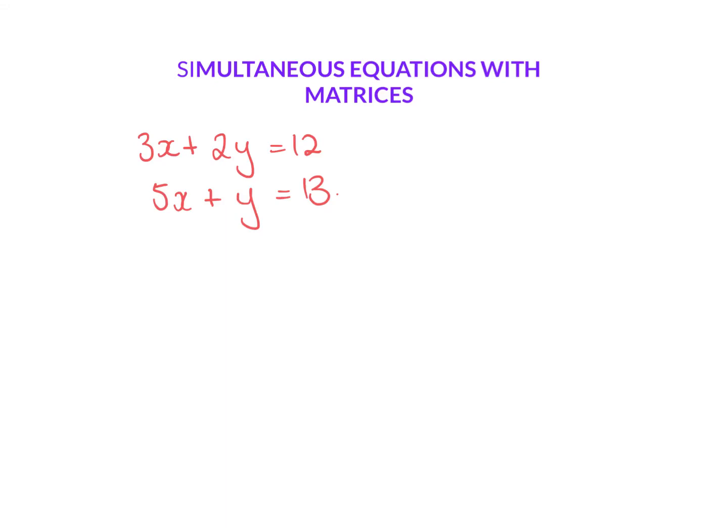Okay, so what we're going to look at is how to solve simultaneous equations using matrices. So what does simultaneous equations mean? It means when you have more than one equation, but you see how we're using the same unknowns. See how they both have x and y? So what we're saying is we want to solve them. What we're trying to find is what value of x and what value of y would make those statements true.